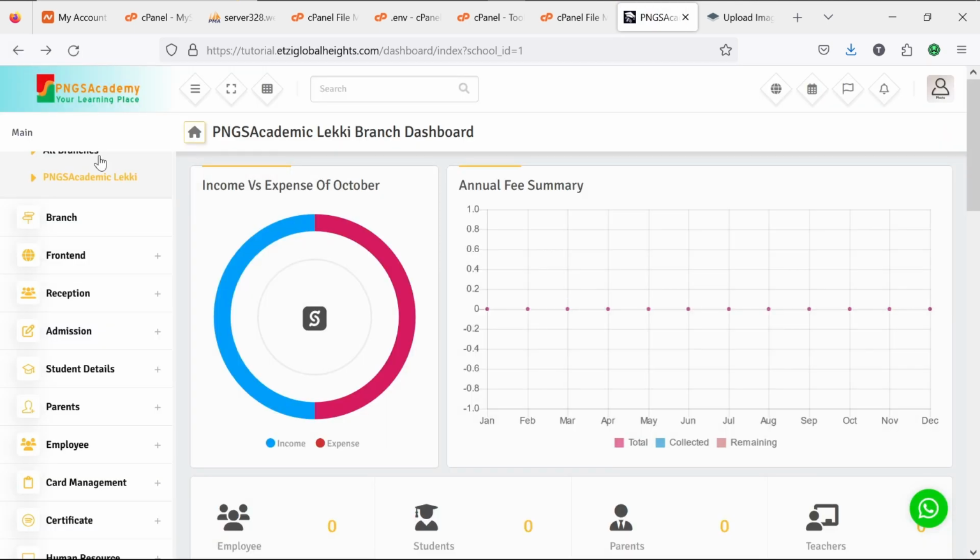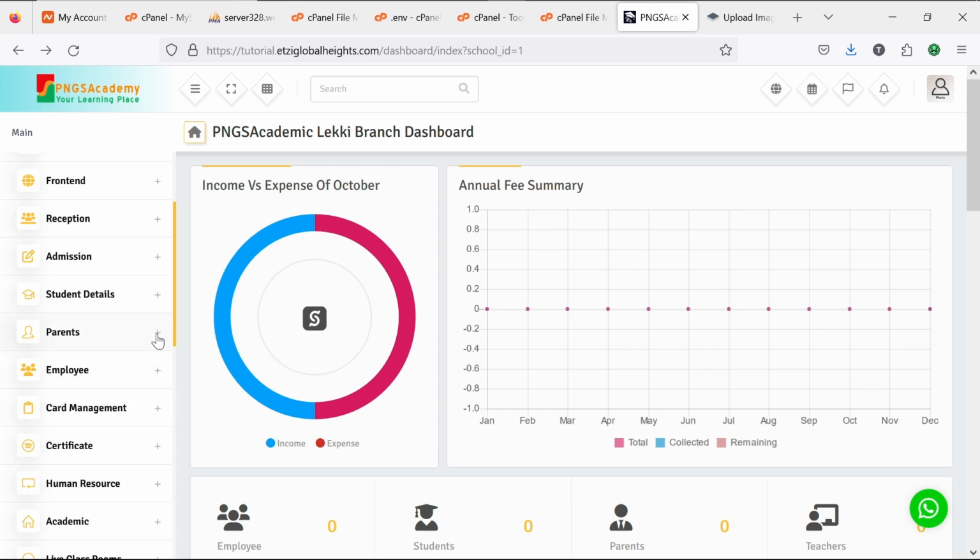So the next thing we'll move straight to is the parents. In a lot of schools, parents don't have access to their child's academic performance online, but in this project you can have your parents on board, experiencing this great innovation, this great technology that has been brought into the educational system.